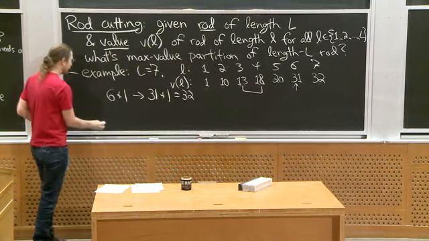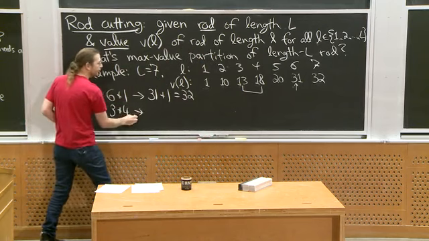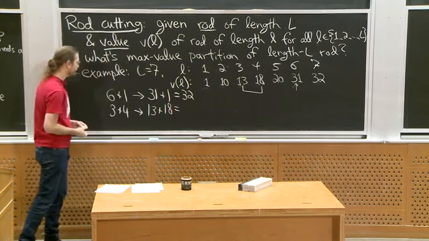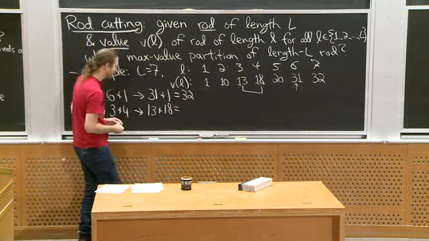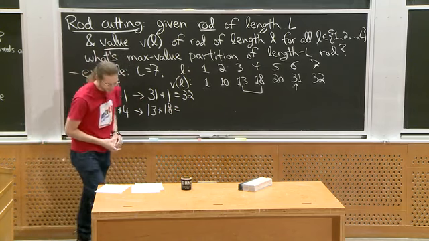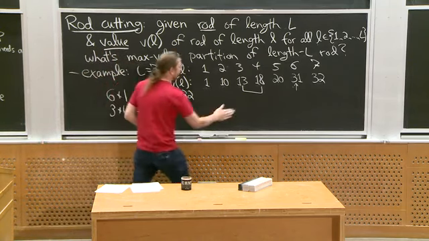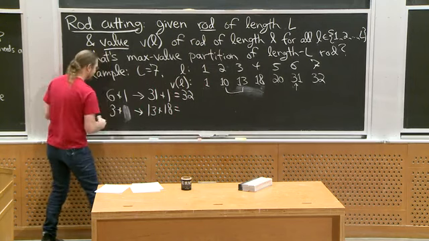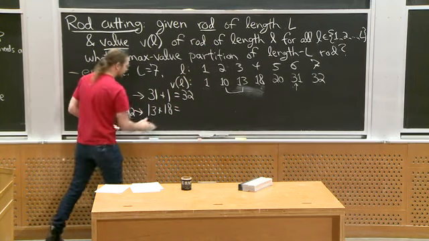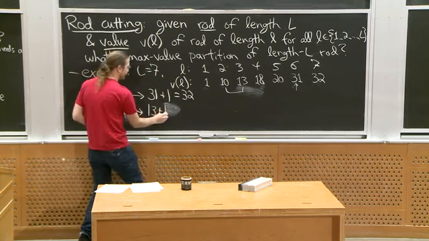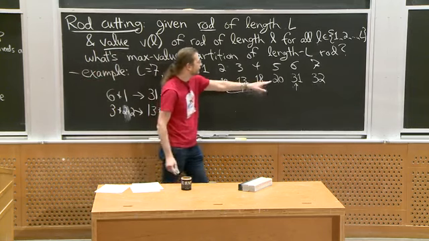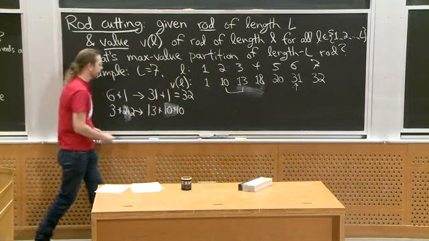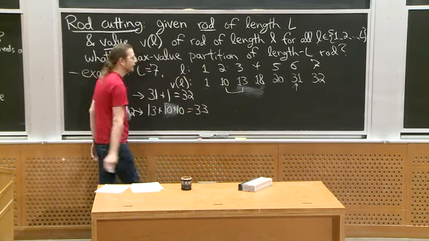But in fact, you can do better by selling, this is not obvious, stare at it for a while, a 3 and a 4 also sums to 7. Then we get 13 plus 18, which is hopefully bigger, 33, 30, get this right? Nope, I did not get it right. That's too small. We're going to take these two and sell 3 plus 2 plus 2. Then I get 13 plus 10 plus 10. Remember, 2 was a close competitor for the ratio for 6. So it's a little better to sell 2 2s, and then a 3, because then we get $33.